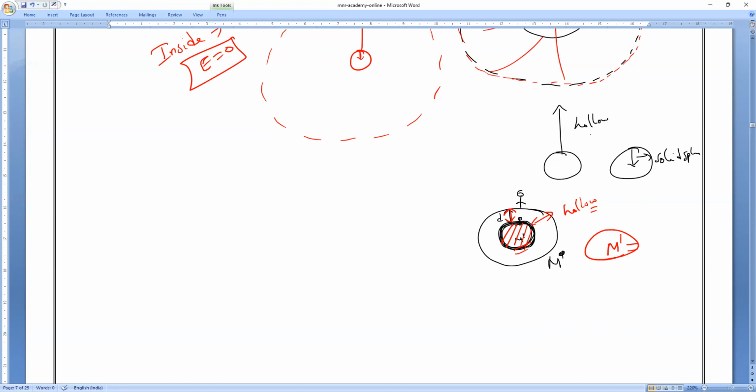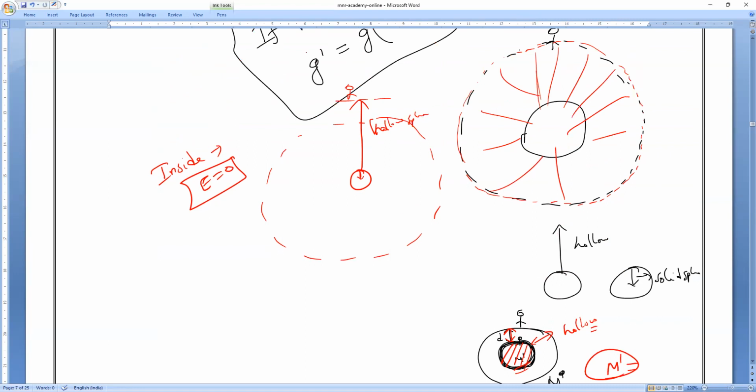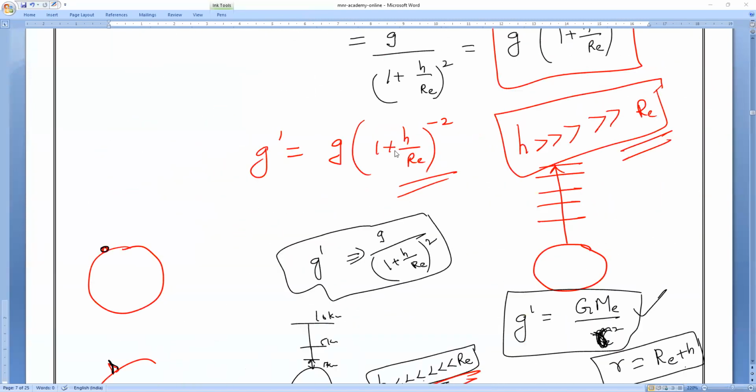So till here, any doubt, anybody can ask me, or else you can leave the meeting and get some sleep, and we'll meet in tomorrow's class. Are you clear, everybody, today's class? So when you're going above the ground, you have to consider the earth looks like a hollow sphere. So inside the hollow sphere, what is the gravitational field, everybody? Inside the hollow sphere, the gravitational field is what? All of you. Clear? That is what you have to remember. Understand? Any doubt, anybody can ask me. Okay, brothers? Clear today's class, all of you?